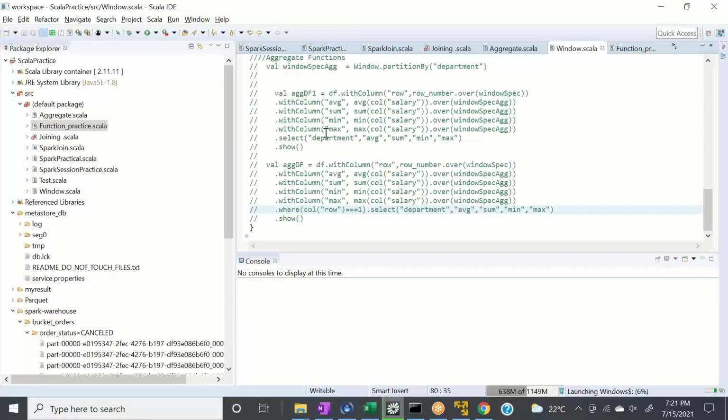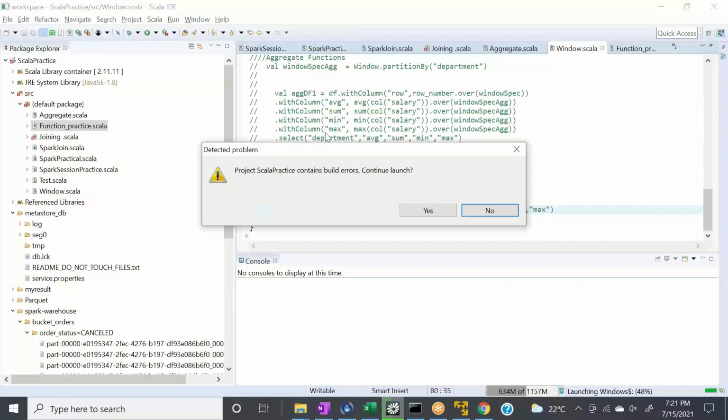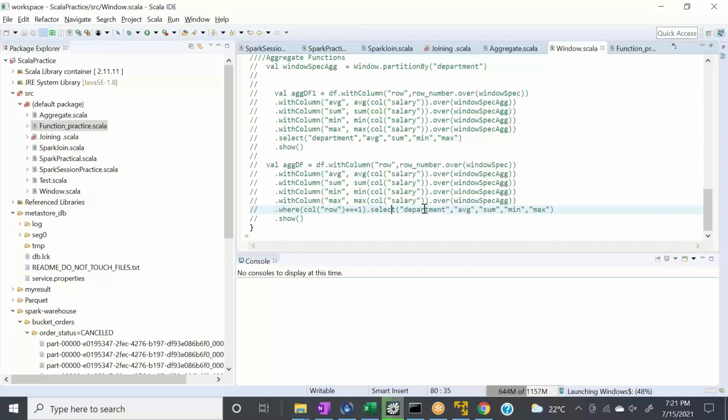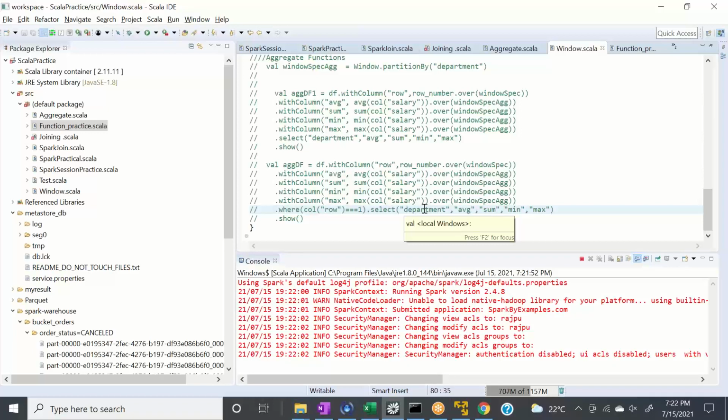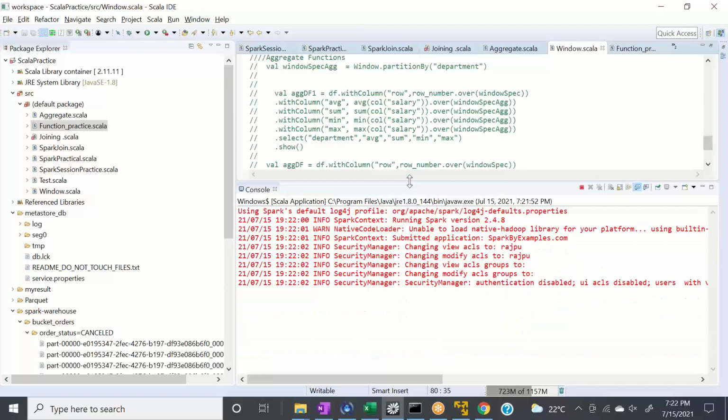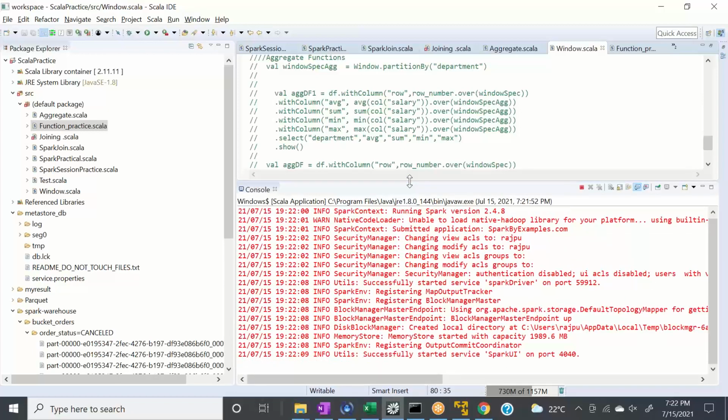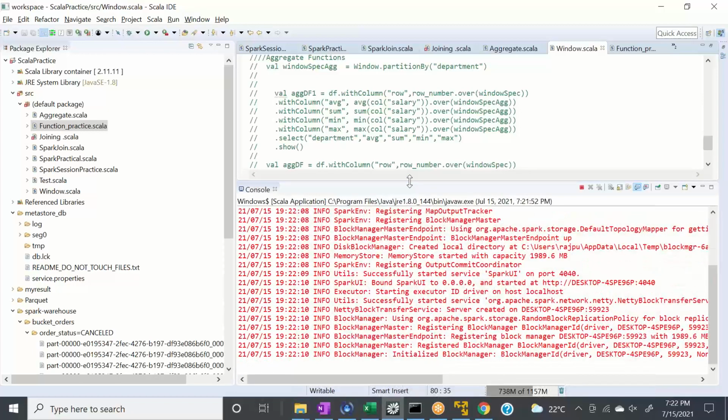Most of the people are very used to writing SQL, right? What that register temp table will be doing is creating a temporary table for us so that we can run our SQL-like query on the data set. Okay, but behind the scenes, obviously everything is the same. Let it run, and I will be covering this in a lot of detail tomorrow.